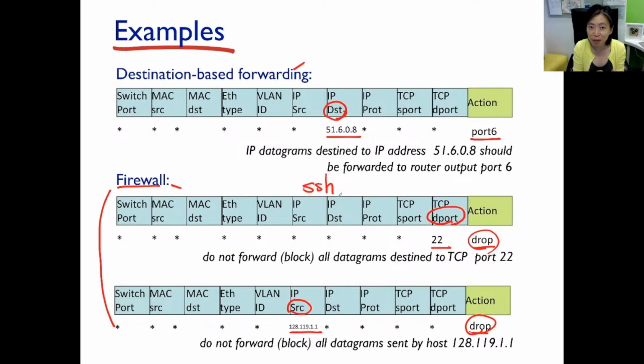The hackers around the world are trying to SSH into machines around the world, using what? An admin or a root username, and guessing the passwords for the root or admin. Now, if they guess the password right, then they get into the workstation and they get to play around and set things up or change things or encrypt your PA assignments and then send you ransom emails. So blocking packets to port 22 is to block any login request to port 22. Therefore, SSH is disabled on the machines behind this firewall.